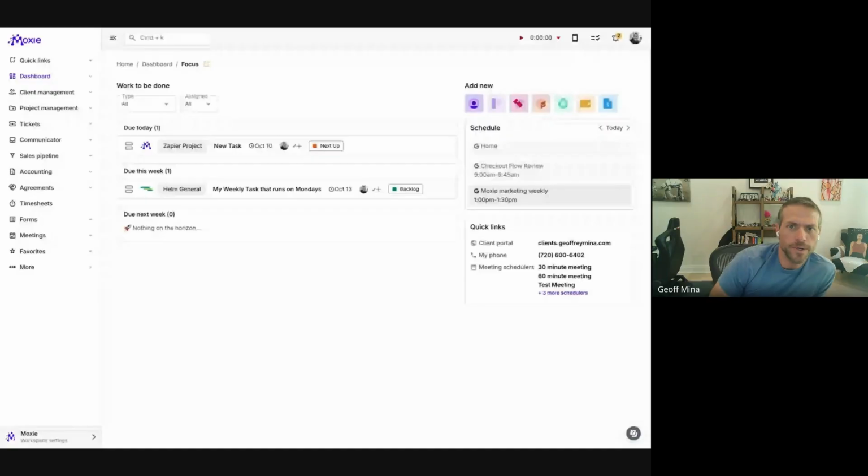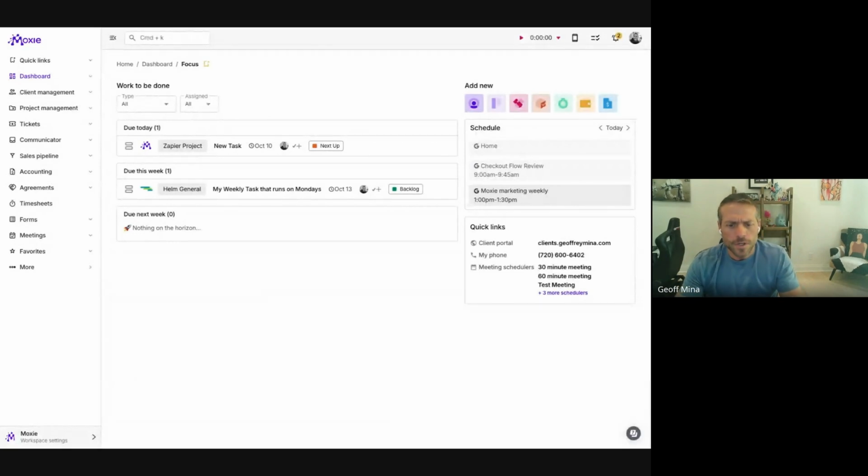So in this demo, we are going to go through sales pipeline configuration and setup: the concept, what the intention is behind the sales pipeline, how to use it, how to think about it, and why it's different than your client list or your prospect list. We'll touch on activity and how to attach things to opportunities, and maybe if we have time or there are some questions, we can even talk about workflow automations.